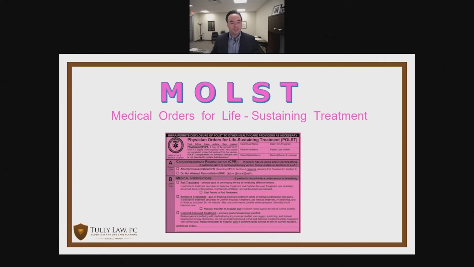It's different than the DNR, because you might be saying, why would I need that if I have a DNR or a DNI? This is different from those forms not only from the comprehensive perspective, but in that it is an active medical order. It's something you can take with you from the hospital to the rehabilitation facility, to the nursing home, discharged back to the assisted living or back to your home. That's why it's bright pink, so you can find it easily wherever you're going. So again, the difference is this is an active medical order.